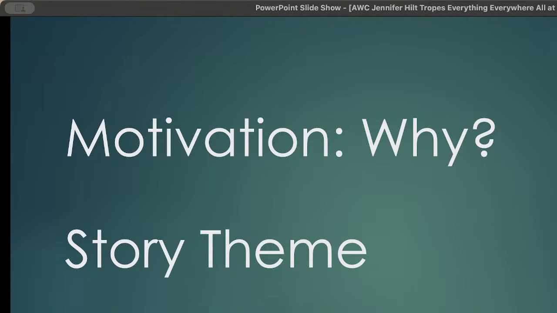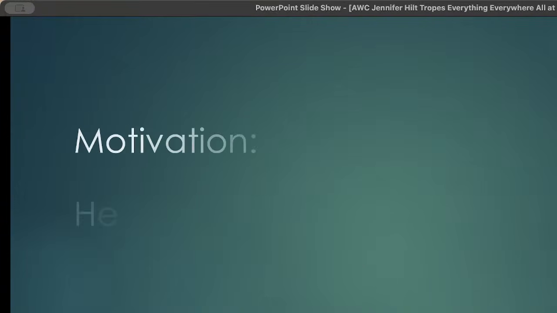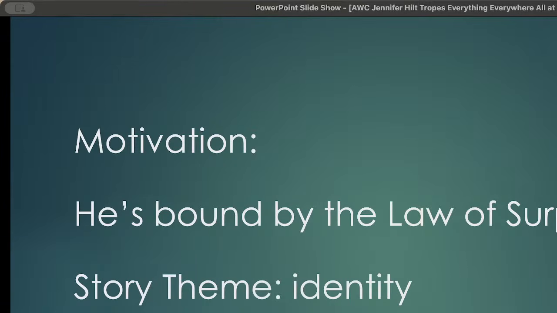Motivation is our story's why, or the theme of the story. That's usually something that comes to me as I'm working through it. It's not like I sit down and say, I'm going to write a story about identity. As I'm working on the story, I realize, oh, that's what his motivation is. Okay, that makes sense. In The Witcher, his motivation is that he's bound by the law of surprise, which is a wonderful world building element that they've added to the story. If you haven't watched it, I highly recommend it. That's why he has to do it: he's a man of honor, even though he doesn't necessarily want to.